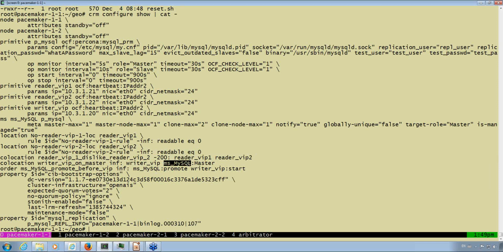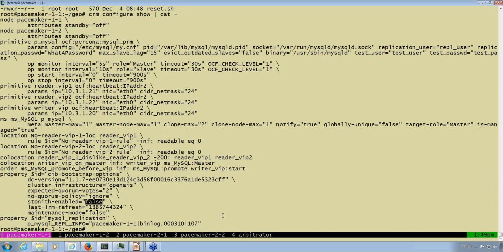So the writer VIP will be tied to the master. Then I want the promotion to happen before the writer VIP ever exists. Upon demotion, it will stop the writer VIP before it demotes. That's all for sanity. And here we have, of course, the stonith-enabled set to false.